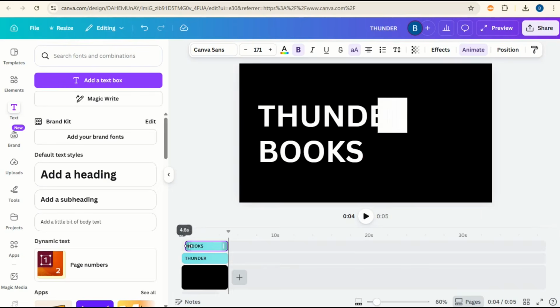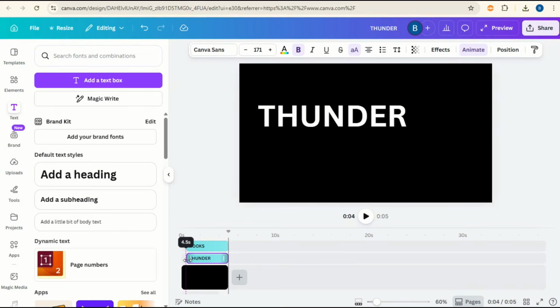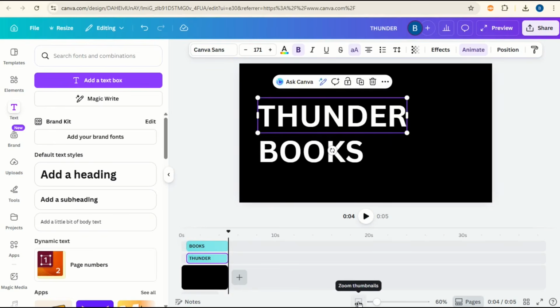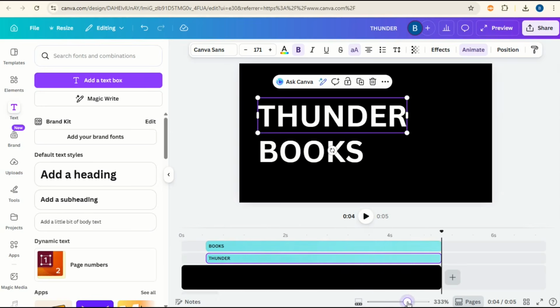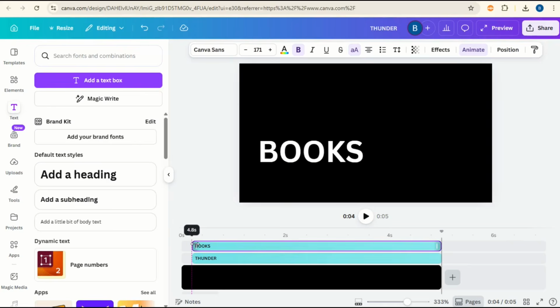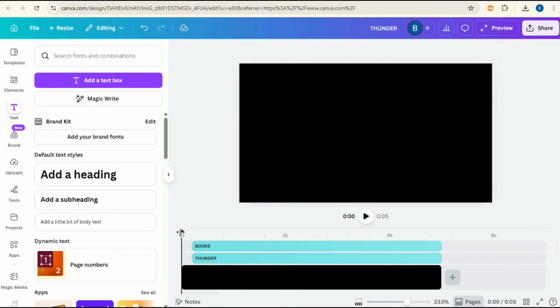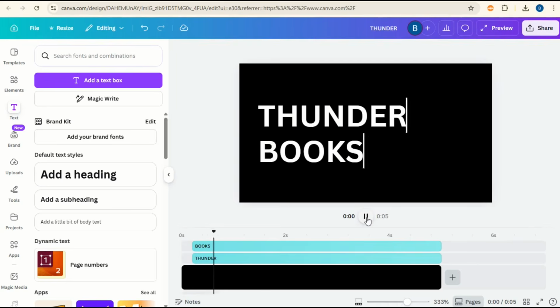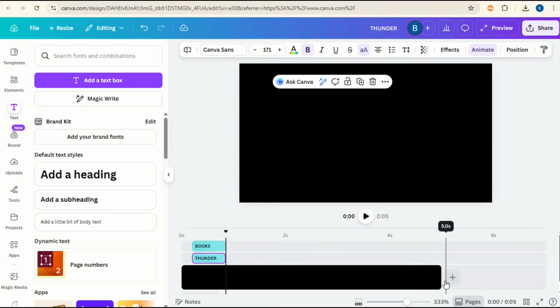Now we'll just bring in the timing of this slightly so that the frame has been around for a little bit beforehand, not too much. If you click down here where it says zoom thumbnails, we can zoom in on the thumbnails and just get more sensitivity. So we'll just put it in 0.2 seconds in and you'll see that the text will appear. After it's been there for a little while, so not too long at all, about here, we'll bring everything in so that we can move on to the next slide.